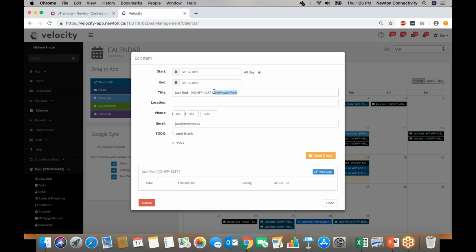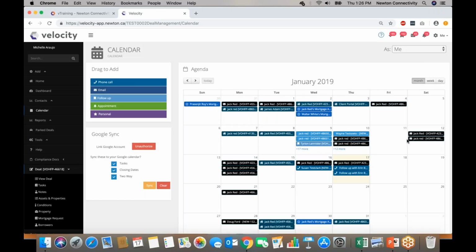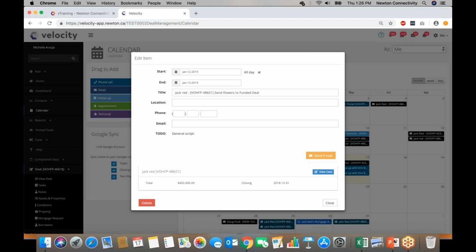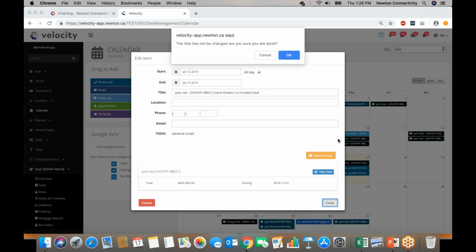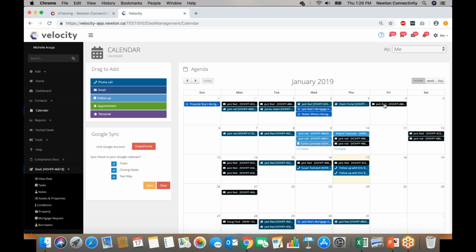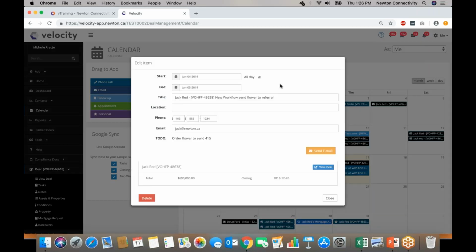that says, this one is called the new workflow. And so number one, we send a thank you. Number two, it can be whatever you want it to be. So these are completely customizable. And they basically help to keep you on top of every little thing. Send flowers for a deal that's funded, as another example. Or, the deal was referred over, so make sure that you contact the referral source and let them know about their deal. And you can have the phone number in there for the flower shop. You could even click on the deal and see the details of the application and see exactly where things are at.